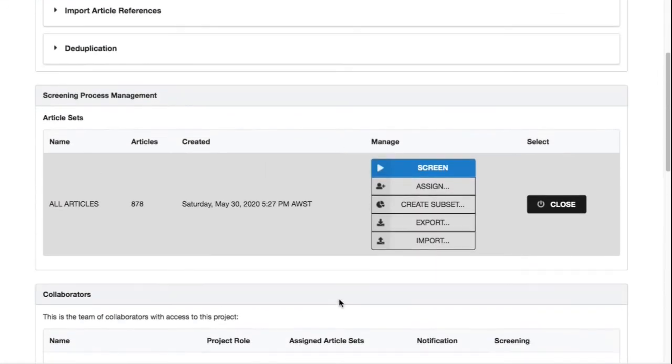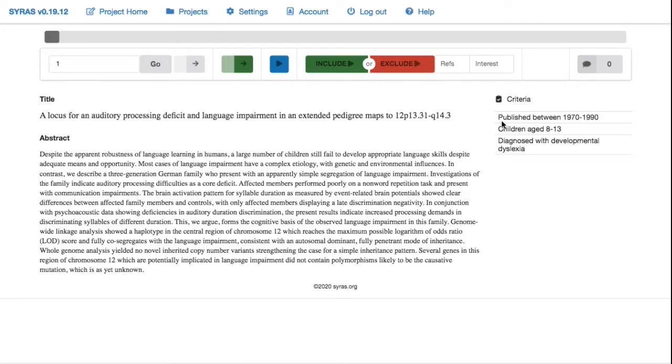But let's say that we begin screening, and this could be a collaborator that begins screening, but I'm going to show you the administrator screening. So we're going to begin screening, and I'll show you what it looks like. Now the screening criteria checklist we decided was just going to be a plain list. So here it is. It's just for reference. The reviewers can't turn this on and off. It's not part of their own settings. They're forced to see this here.